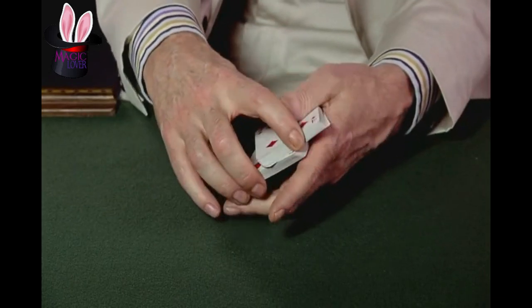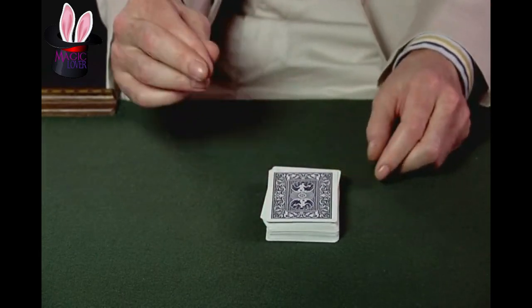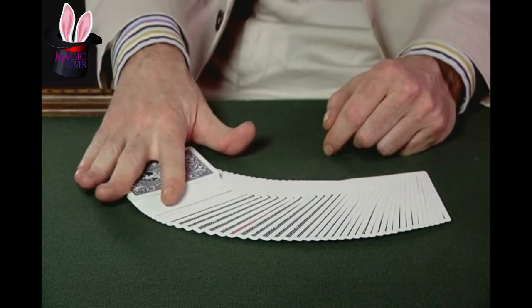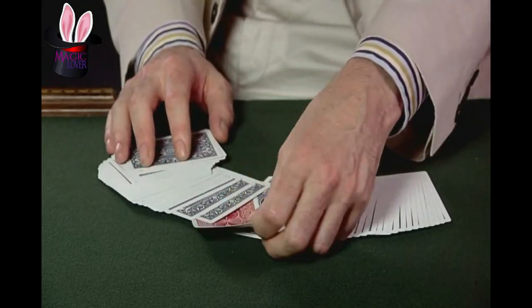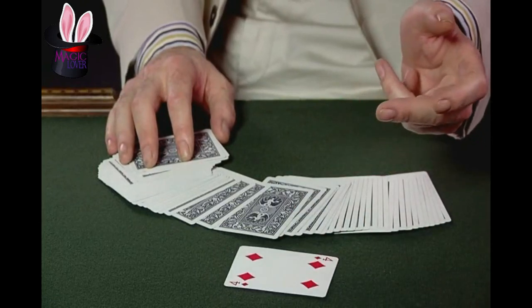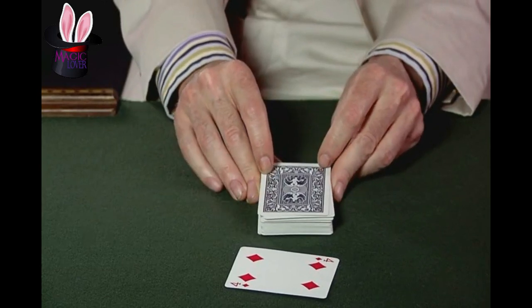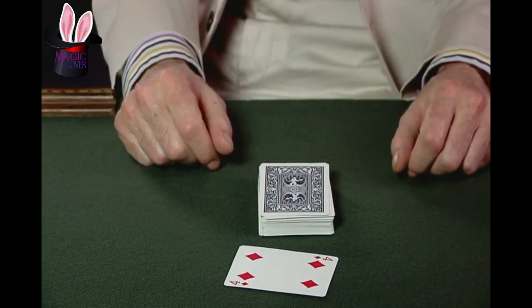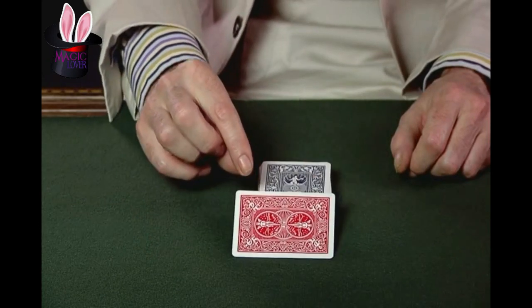They sign the card. I cut the deck. I put the deck face down on the table. I snap my fingers. I spread the cards. One red-backed card appears in the deck. We turn it over. It's their signed card. And that's a very simple way to use the Marlowe pull-down combined with the force from your toolbox to create a visually lovely piece of magic.